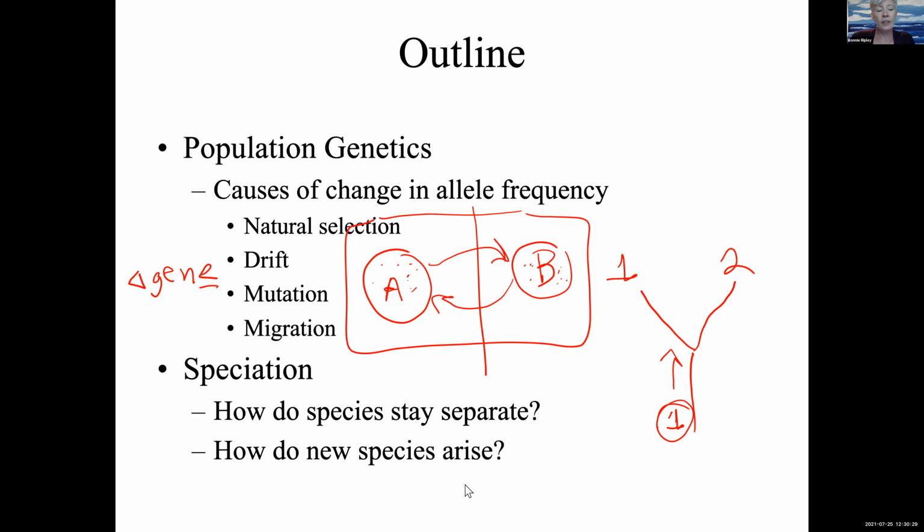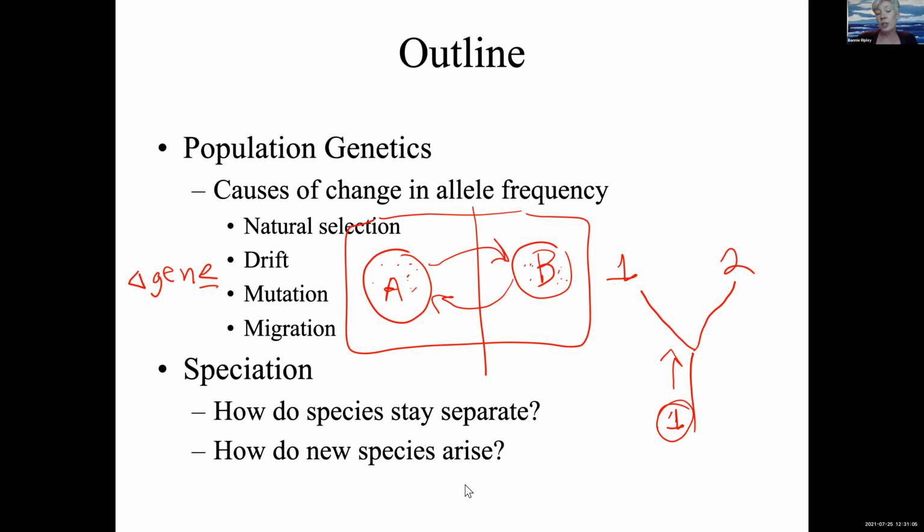All right, but suppose we have our caribou population that we looked at before, those two herds that are next to one another. So a young male might move from one herd to the other. That would be migration. He would be an emigrant, a leaver from one herd and an immigrant into the other herd. So migration has the power to change allele frequencies depending on how many individuals move and what the proportion of their alleles are compared to the population they're moving to and that they're moving from.